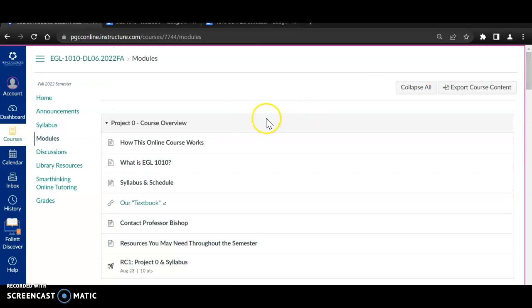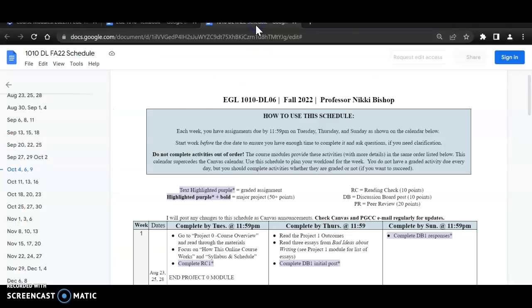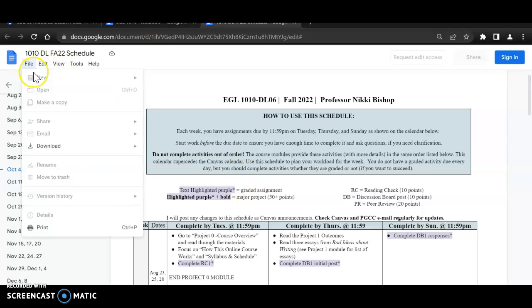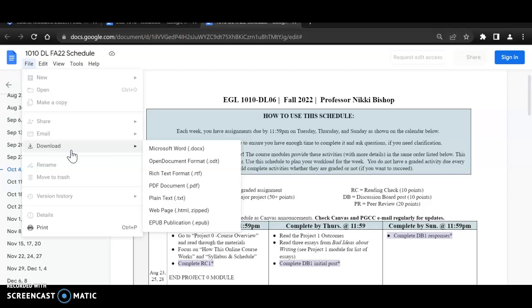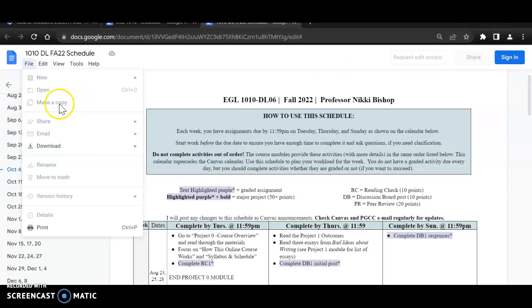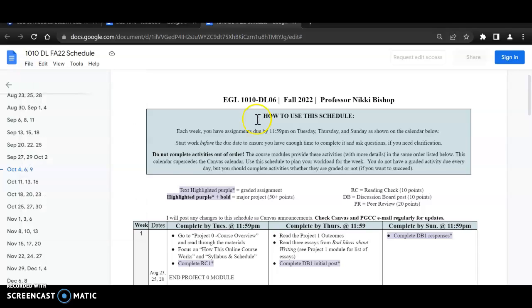So pair them together. You can keep the link to this. If you save the link as a bookmark, you'll always see any updates because it's a Google Doc, and you'll always be able to access it. You can print it if you're a person who likes to print things, or you could even save it to your own Google Docs or download it. Now, if you are not signed in, you have to sign in before you can make a copy, but if you want to save it to your Google Docs, you can do that. I would recommend, though, saving a link. That way, if I update anything, you have it.